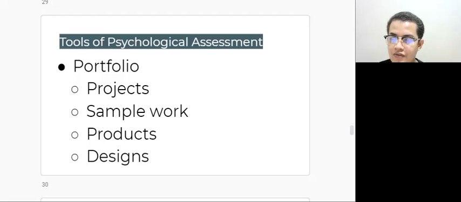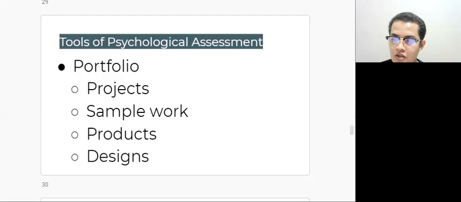In another field of expertise, for example, we have artists who may show their output, such as their film, their videos, or some other materials which are in line with their target job position. So, another example is in the IT or information technology industry.